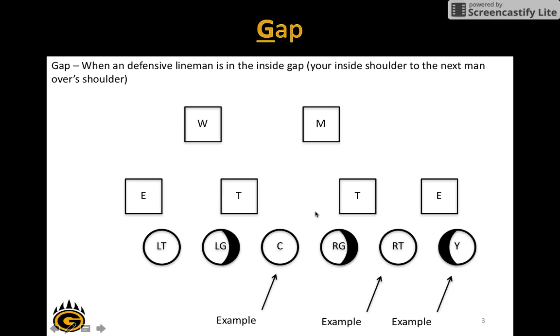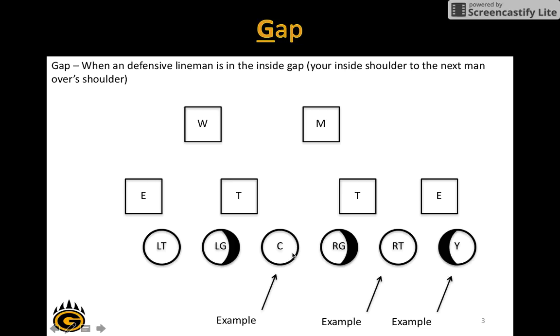Okay, so same thing applies for the right tackle here. He is a gap blocker, so he follows the rule. He looks in his gap. We have a tackle over the right guard's outside shoulder. And then we have the Y with a defensive end on the inside of his shoulder, which is still in his gap.